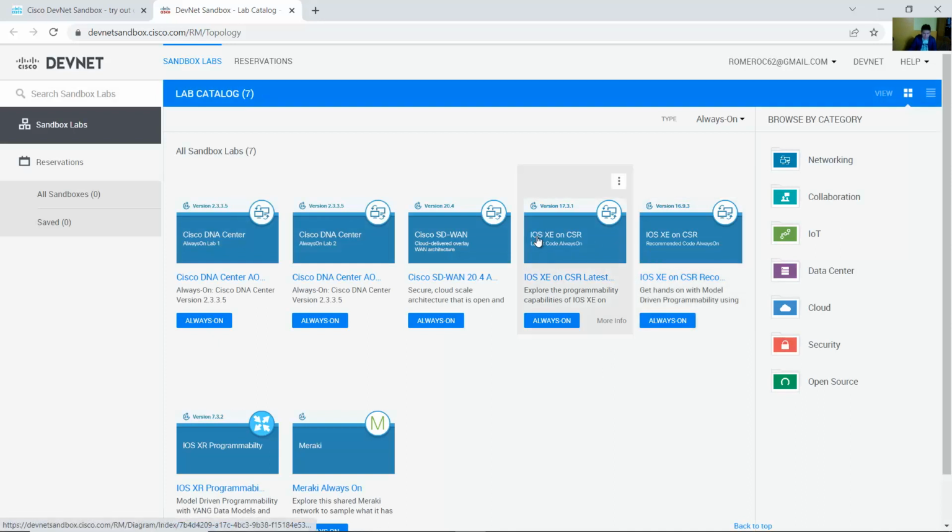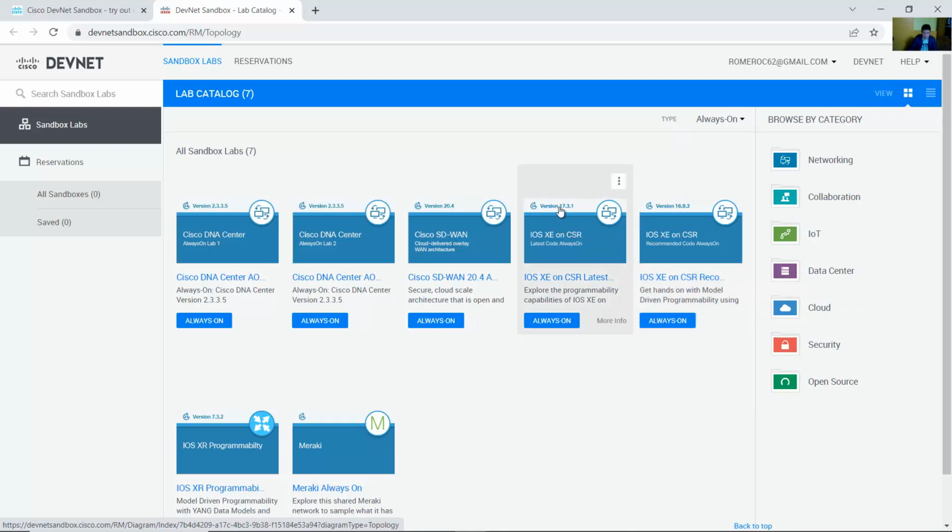You can choose iOS XE on CSR version 17.3.1, the latest code, or iOS XE on CSR recommended code version 16.9.3.